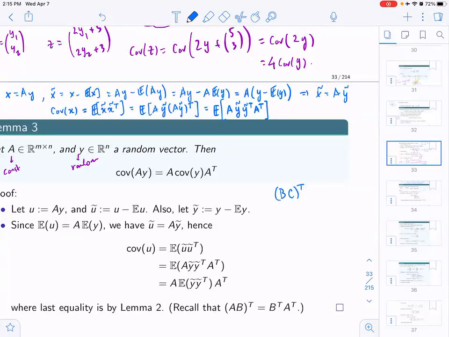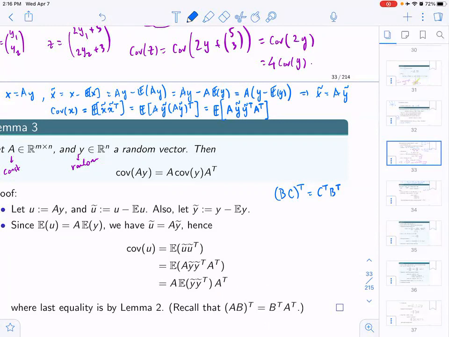Oh, can you transpose each one? Like B transpose, C transpose? Okay, is this correct? No, I'm sorry, the other way. Okay, great. That's the idea. So when you transpose a product, you reverse the order and transpose individually. That's also here, right? So that's the important thing.